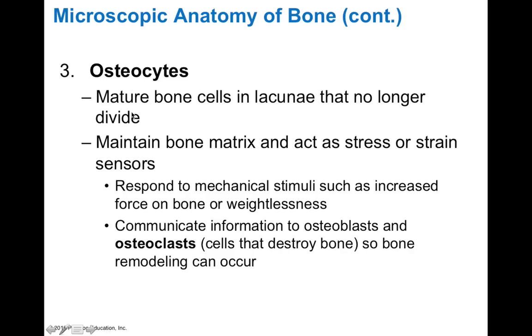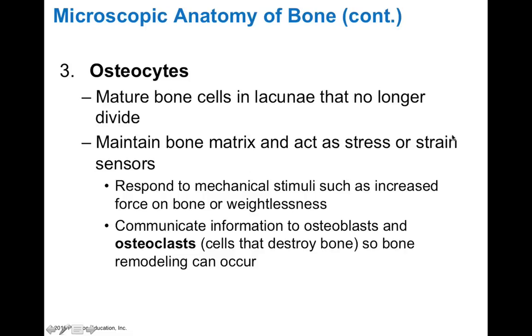Now, osteocytes are the mature bone cells. What makes an osteocyte mature is the fact that it gets trapped in a lacuna. The lacuna is a space where these cells can no longer divide because they trap themselves in a bony cavity called lacuna. The function of osteocytes then is to just monitor and maintain the existing bony matrix.